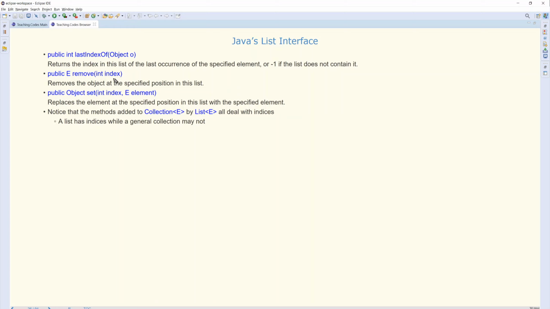Remove will remove the specific element at the given index, and set will replace the element at the specific index with the second parameter here. And note that all of these additional methods that we add on top of Collection E deal with indices. These were the things that were missing in the generic definition of the collection.